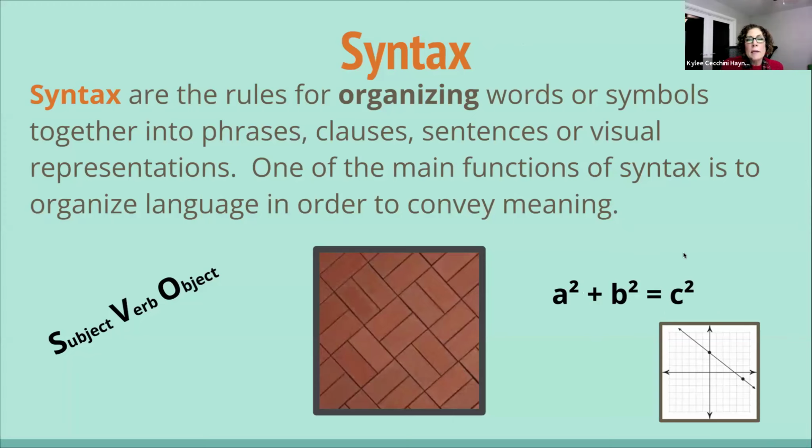So one of the main functions of syntax is to organize language in order to convey meaning. Okay, so that's our definition to hang our hat on. It's the way we organize language in order to convey meaning. So again, when we're talking about symbols in math, it's the way you're organizing to convey meaning. And as I said earlier, subject, verb, object tends to be the basic way that in English we organize our sentences.